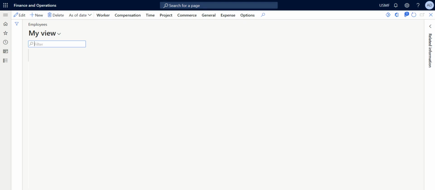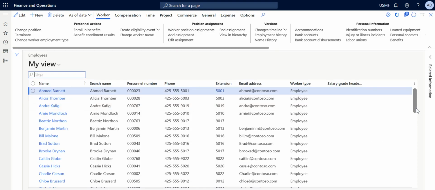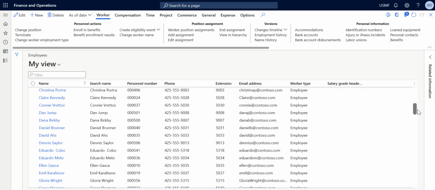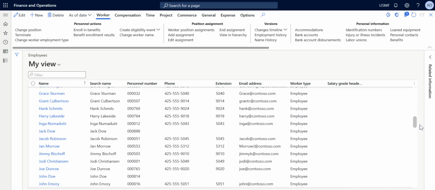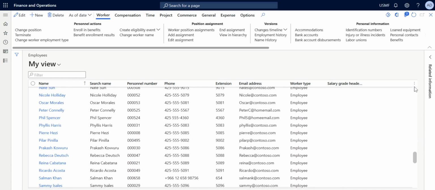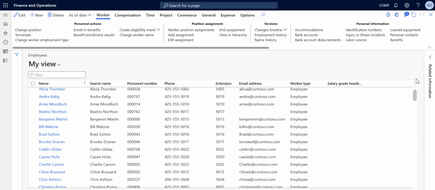Once anybody is employed in the establishment, this gives you an overview of all the employees in the establishment, and some of their information.